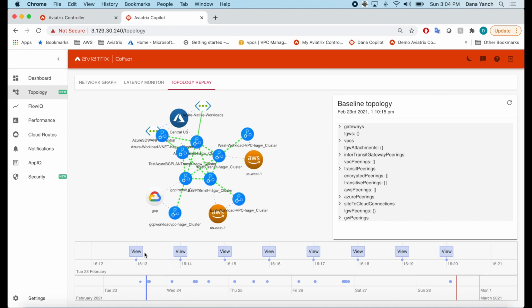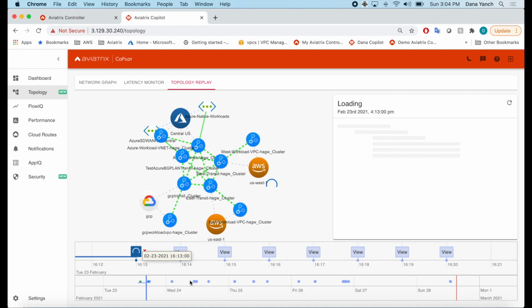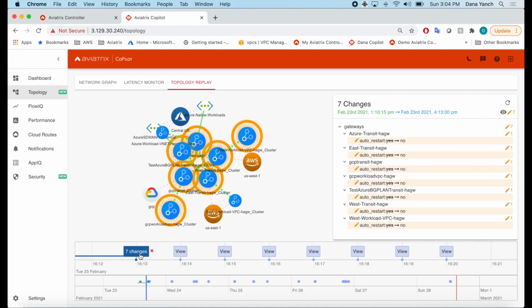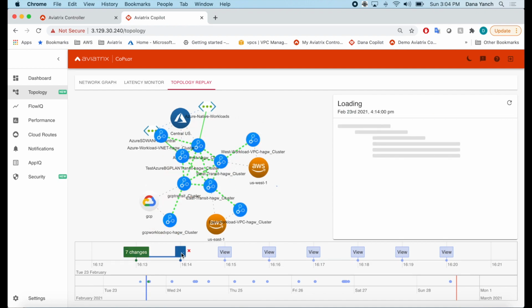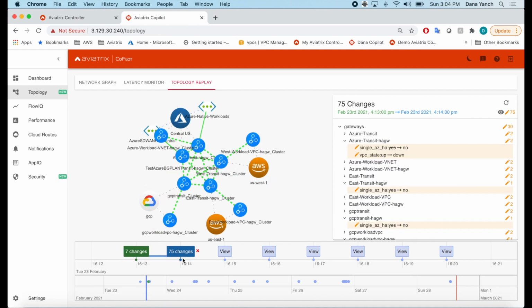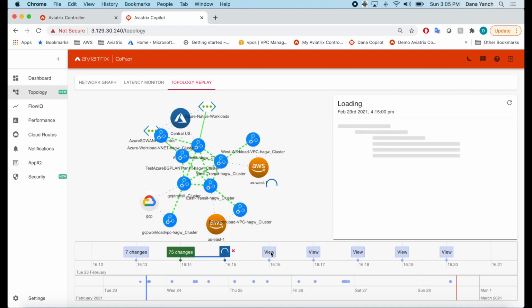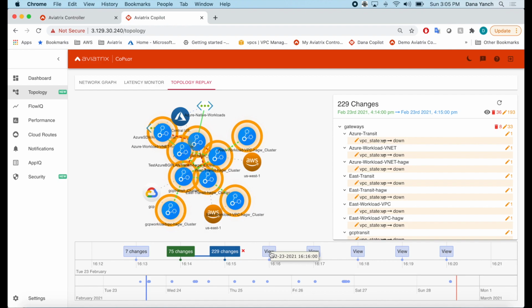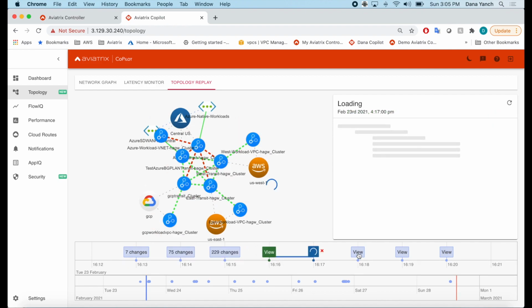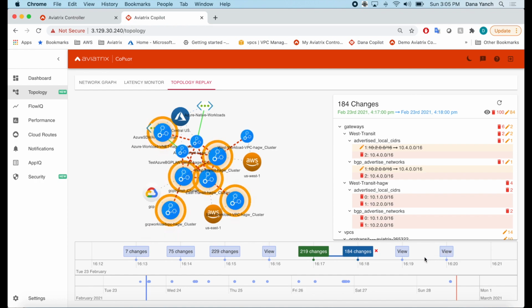All right, let's expand it. Let's view every single change. Let's click that one. So from the baseline, there were 7 changes here. From that particular change, there were 75 changes, and so on. You can continue to move this and see the changes from point to point. You can see it continually change. More and more changes were occurring, probably because I was making changes for my customers. I was demonstrating things, or I was labbing things out for my customers, proving out different functions and whatnot. Or I was turning on, adding, removing networks in my multi-cloud network architecture.